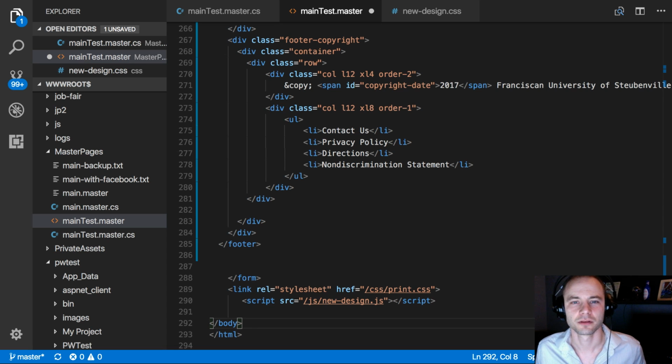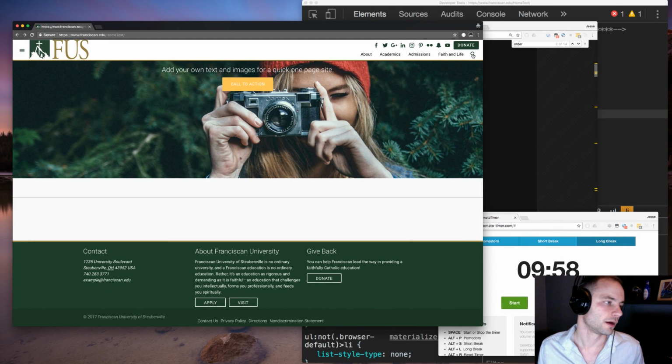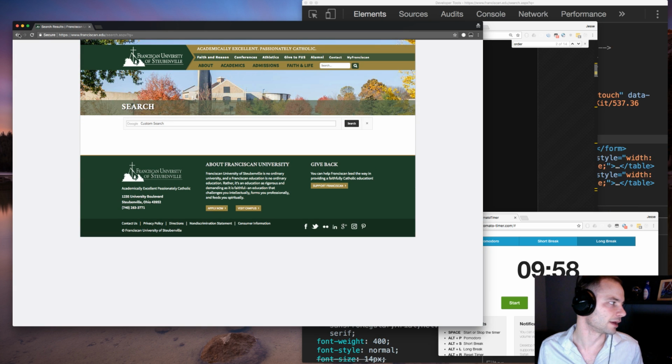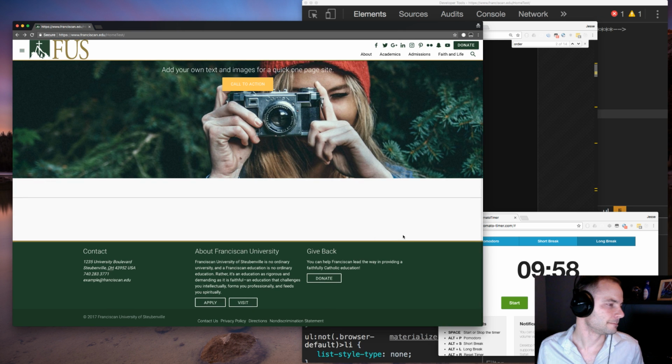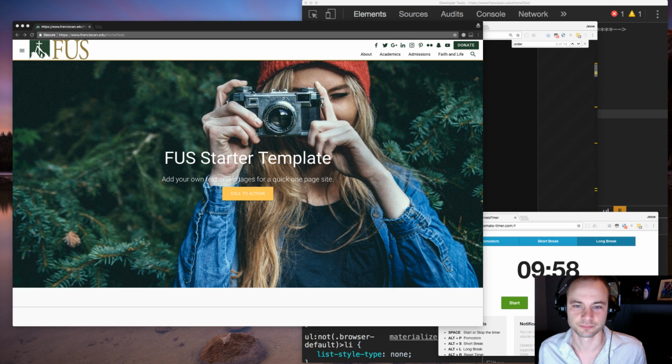Okay, lost my place. Oh, No Beer says, Jesse, check the right search input. When I clicked it, it redirects to the search page. Yeah, right now it does that. So it shouldn't do that. I'm not sure what the problem is, so I am going to have to check that. Yeah, because on the demo site, it doesn't do that. So I'll figure it out. I'll get that working.